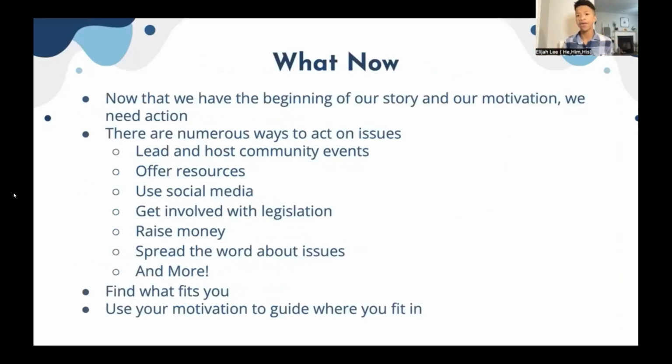So what now is what we're asking ourselves. Now that we have identified our story and the beginning of that story, while we have identified the roots, we also have to now look to our action, right? And we look to our motivation for that action. So there are numerous ways to act on issues. We can lead and host community events, things such as marches, maybe resource fairs. We also offer these types of resources, right? There's numerous ways to do that.